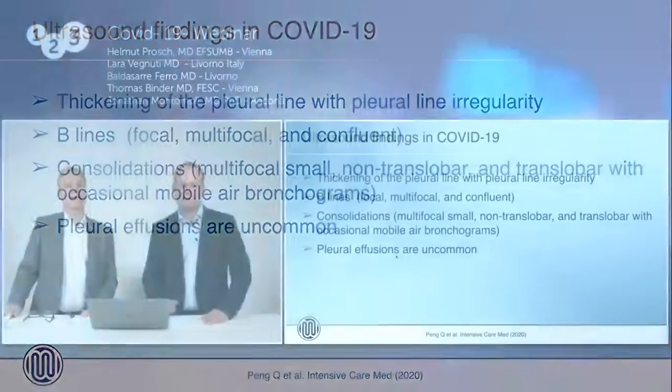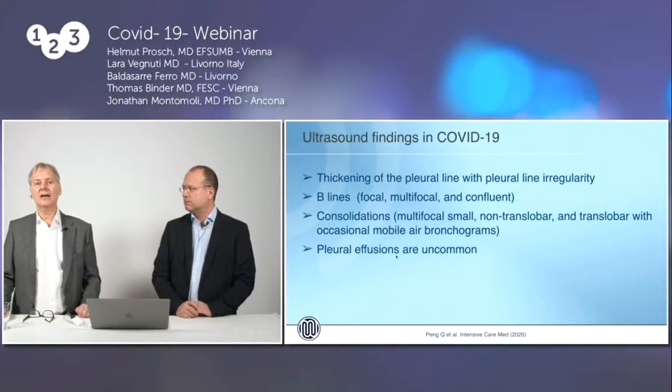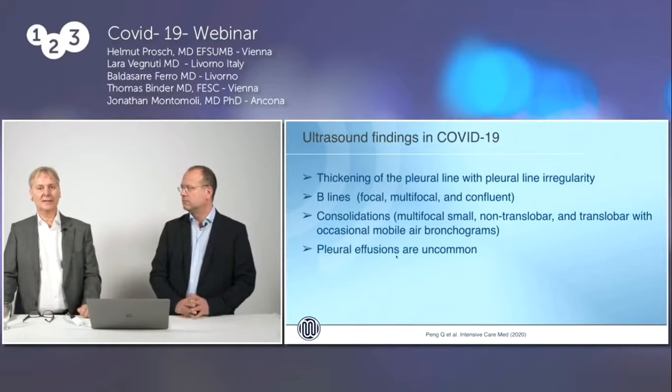Yeah, thank you, Helmut. I think this is a very important lecture because I think lung ultrasound is definitely underutilized. It's such an easy and very, very good examination technique, especially considering that you have these small handheld devices. You can go into the intensive care unit. This is always a big advantage, especially in the situation where you have infections, where you don't want to bring in a big machine. Maybe Lara, Baldo, what is your experience here?